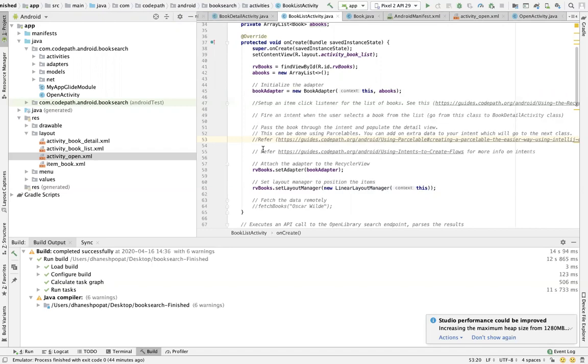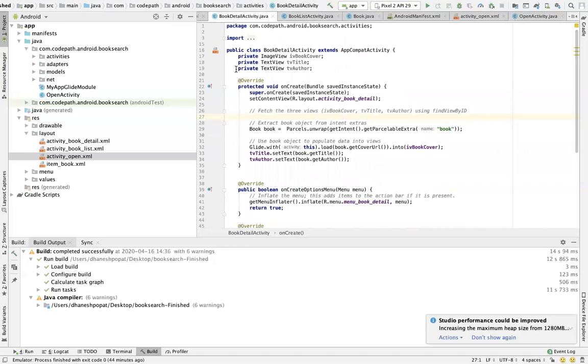So that means that there's a recycler view in here, and there is a set of instructions here which is pretty clear. And then you go to the book detail activity, and here all you have to do is just fetch the three views which are in the XML file, that is the IV book cover, TV title, and TV author.